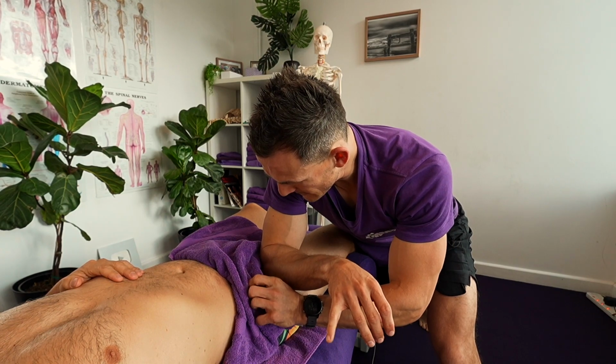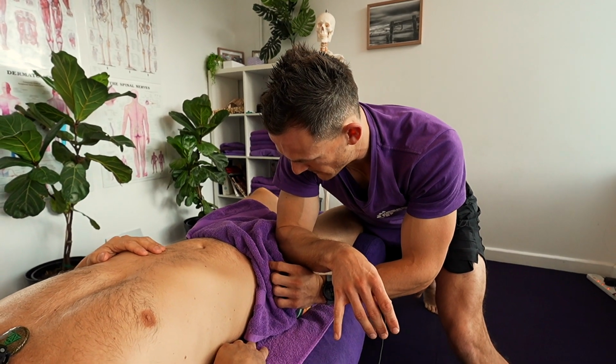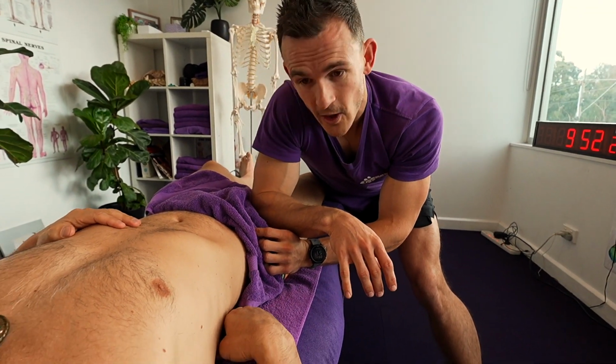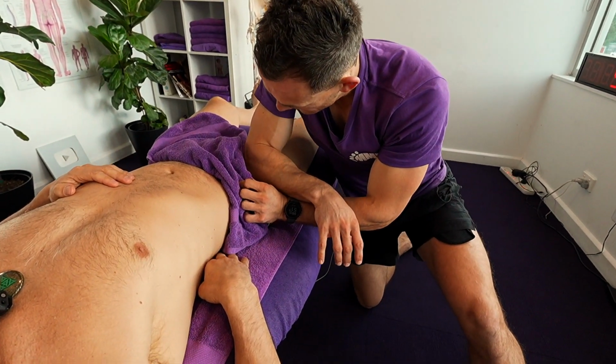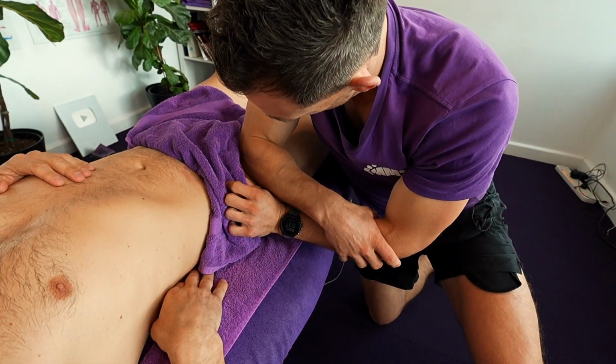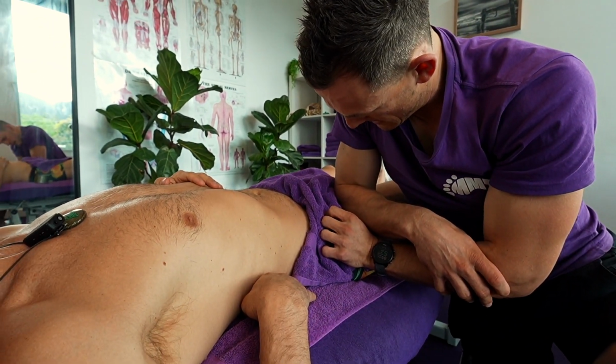So a lot of the time people have unnecessary surgery on hip issues that can actually be fixed by this soft tissue work. Sometimes you might require that if it's to the extreme levels, but for the people that we see, a lot of them can be helped and relieved and fixed from this sort of work.